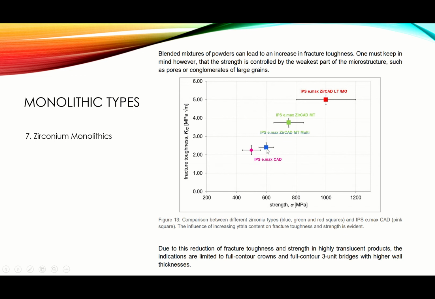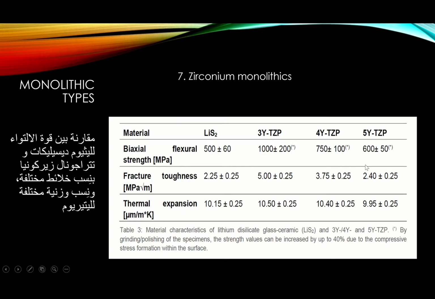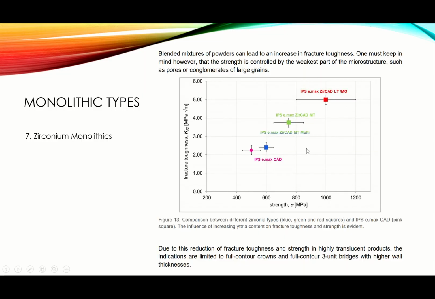All right, and then we talk about the 5 yttrium stabilized zirconia, which is here, 600, tetragonal stabilized zirconia, and this falls around the 600 range. Now, if we look at the lithium disilicates, which is pressed, because the strongest is heat pressed, or heat injected, it's stronger than the milled. If you compare the IPS Emax, which is a lithium disilicate product, strength-wise, with the 5 yttrium stabilized zirconia, the high translucent zirconia, you're talking about almost the same range.